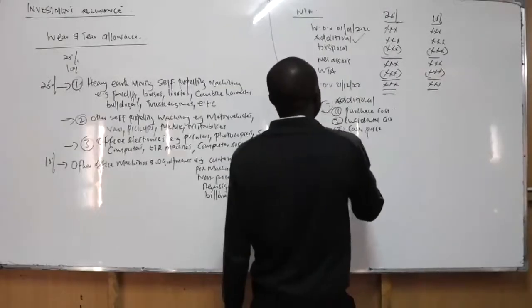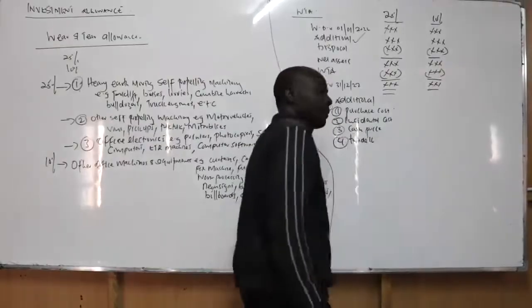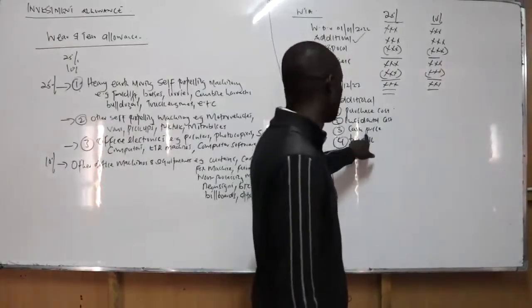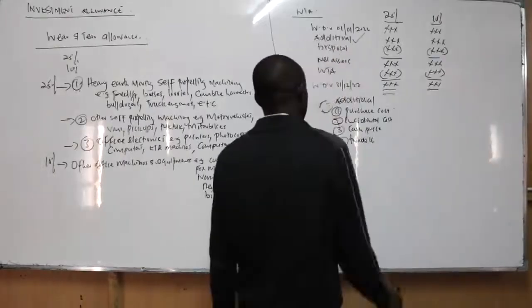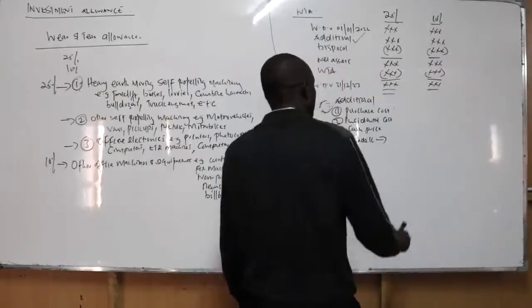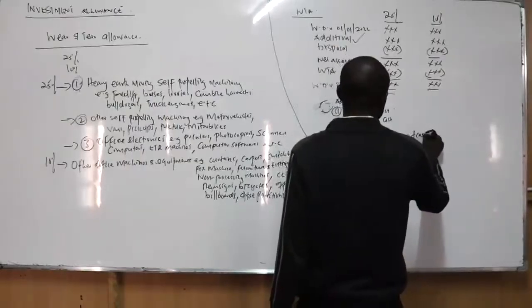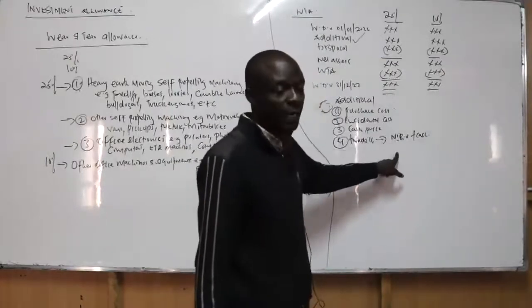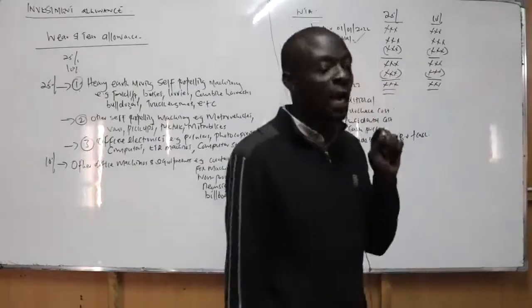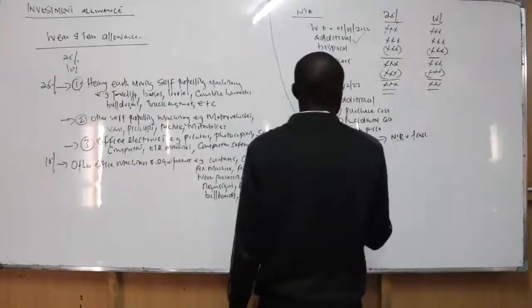Number four, in case of trade-in, is where you give out your old asset and you add some cash on top in order to get a new asset. So for the purposes of qualifying cost for wear and tear, it is the market value of the old asset plus the additional cash given out in order to get the new asset. The asset that you're giving out has its value in the market, plus the cash that you're topping up so that you can get a new asset. That one will be the trade-in.